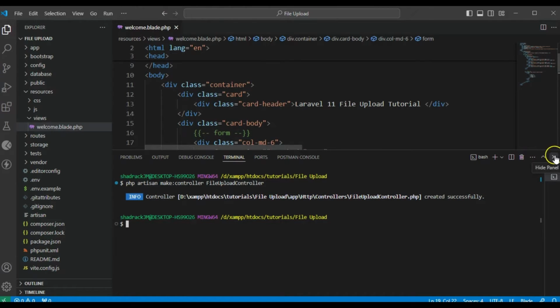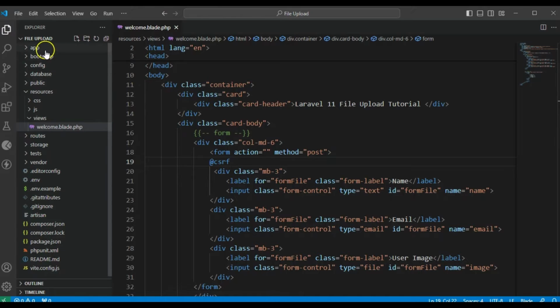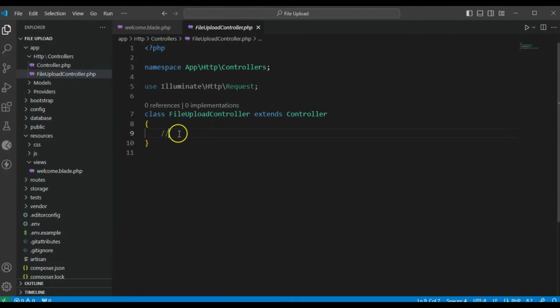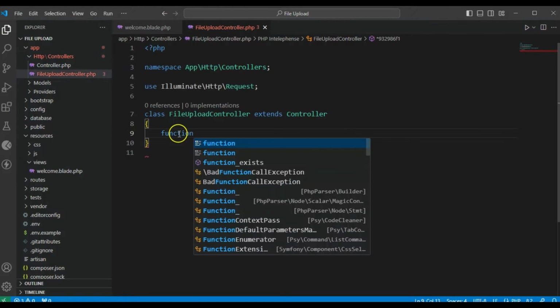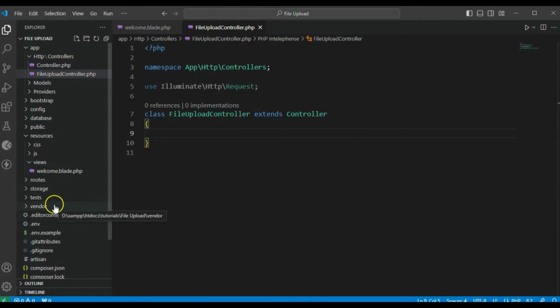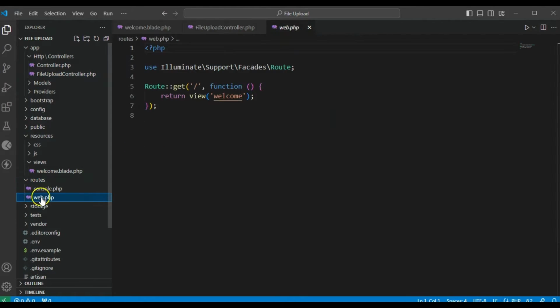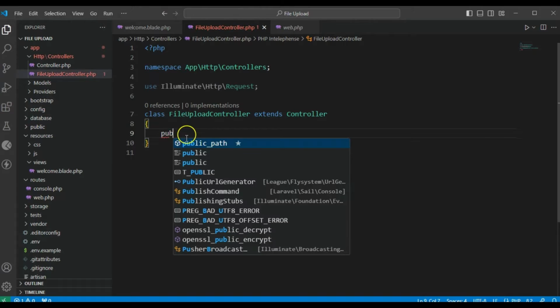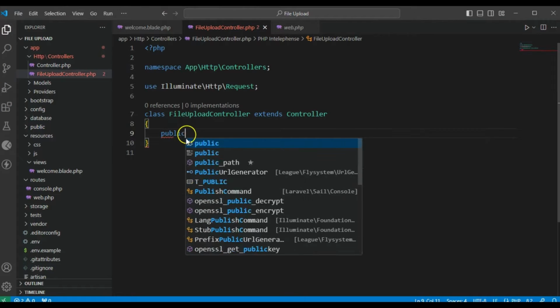Yes, so in this controller I'm going to create two functions. The first function will be for loading that page that we are looking at, because now the page is loaded through a route. As you can see here, there is no controller, so I'm just going to create the function for loading that page.